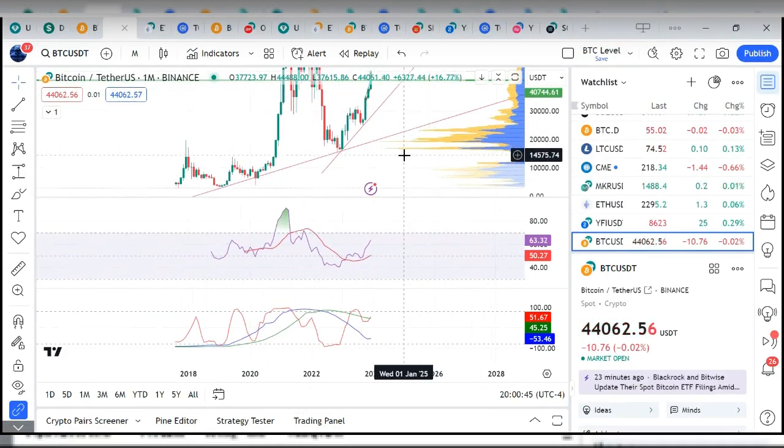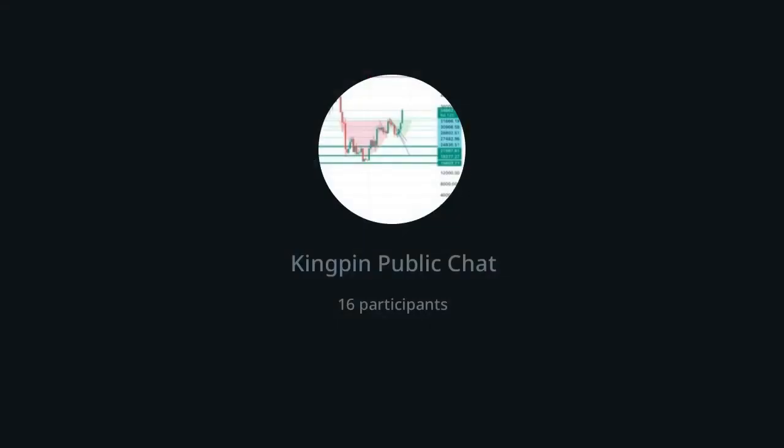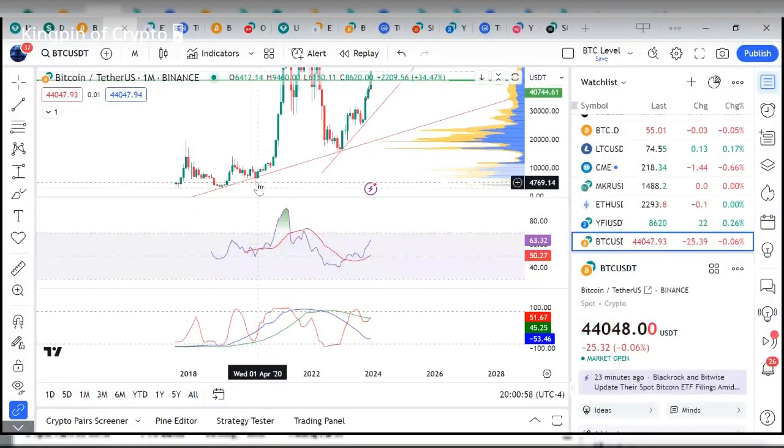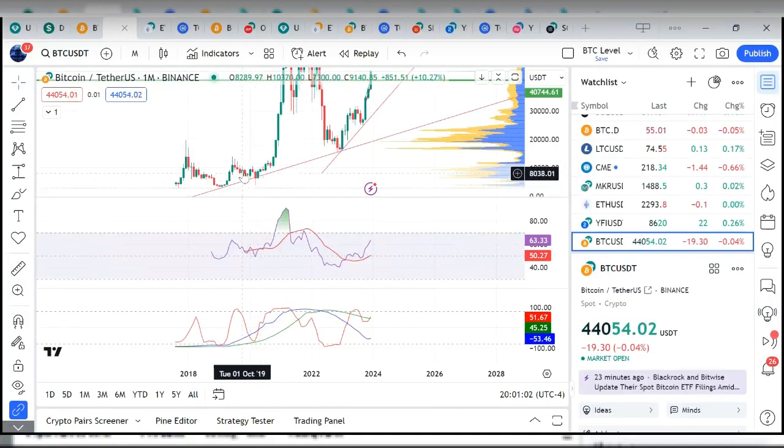In the past, if you watch the drop, this drop that it had was because of COVID. That is what caused this drop. But if you notice, the drop happened and we went back up, it did not take long for it. So this is what they call a fake out.